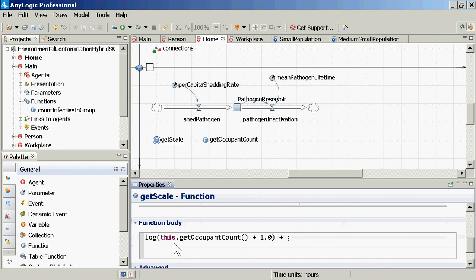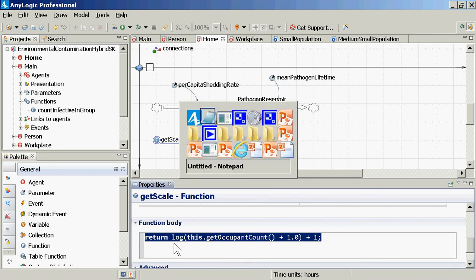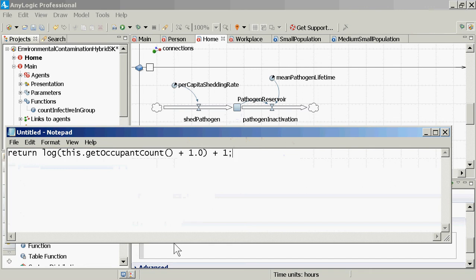Yeah, returning it. Thank you. Return that thing. This is what I did. I said, how many people are there in this house? I'm going to add 1 because if there are 0 people, I don't want log to have a problem. So I have getOccupantCount plus 1, and I'm returning a scale, so it should always be at least 1, and sometimes it'll be larger than that according to this.